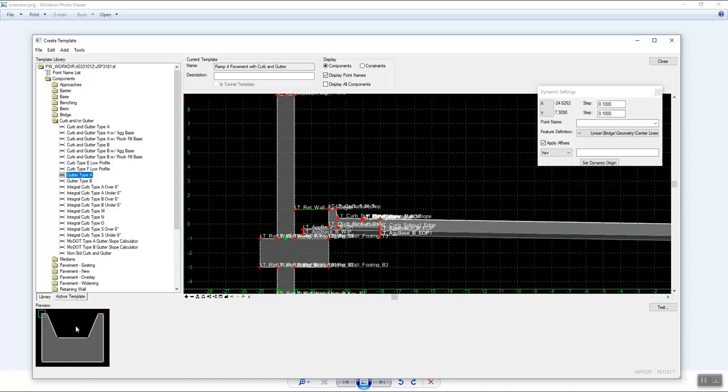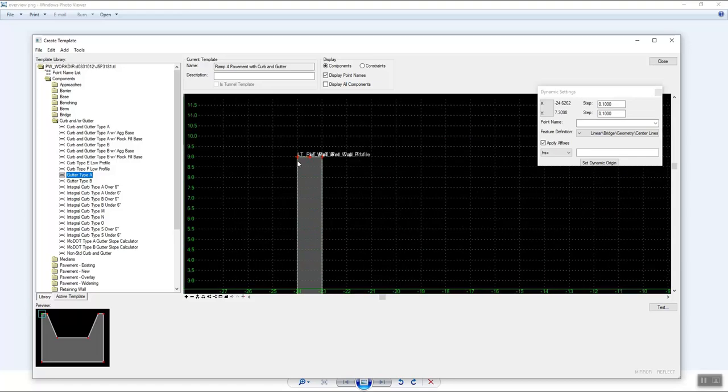Now you can see in the preview window that looks like the component that we're wanting. And we're going to bring that out 6 inches below the retaining wall over here on the right. So this is the location here, and we're going to come down 6 inches and place that. Okay, so to do that, to bring that out for 6 inches, make sure you got the gutter type A. And you can see it in the preview window. It's wanting to place it on that side.